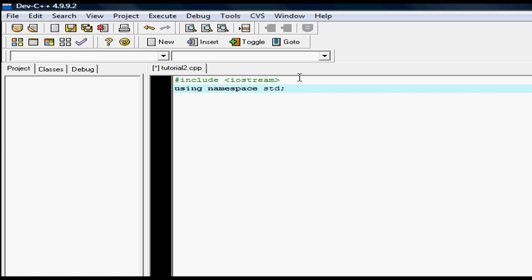You basically have to write a little bit less, because if you didn't include this, you would have to write std before each command, but including this, you just write the command itself. You don't really worry about it if you don't get it. It's fine. It's not really important right now.